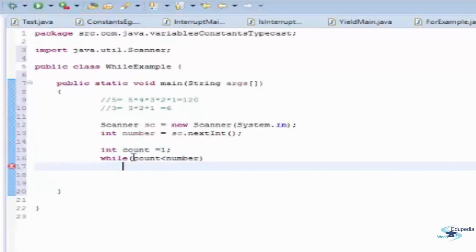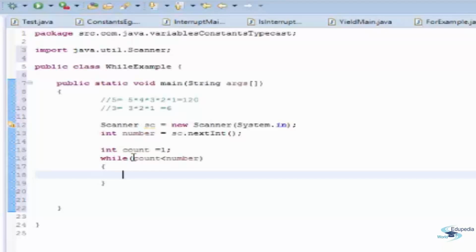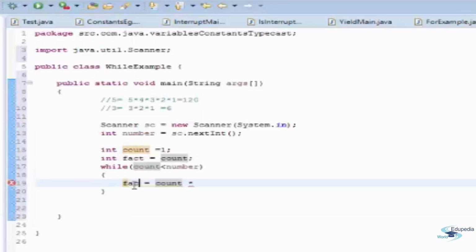So I have initialized the variable int count equals 1, and the condition I'm placing is while count is less than number. That is because I'm going to start with count, which is 1, then I'm going to increment the count to 2, and I'm going to multiply the count every time.